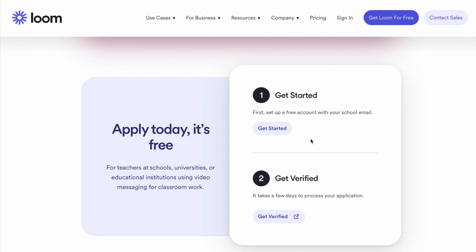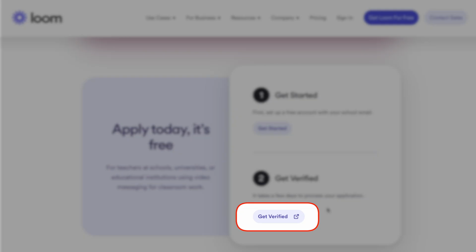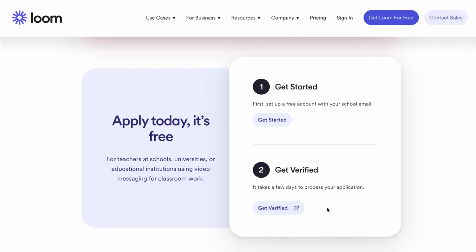And then you'll fill out your email address, what district you're with. You're with the best district, Fort Wayne Community Schools, and you'll then verify your account. And it took me about 2 hours from Loom to verify that I was an employee of FWCS. Once you do that process, Loom will send you an email and say, hey, you're all ready to go. And so that's what we're going to do. Once you get set up, come back to this video and start at this point right here.